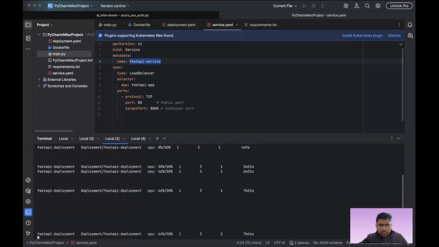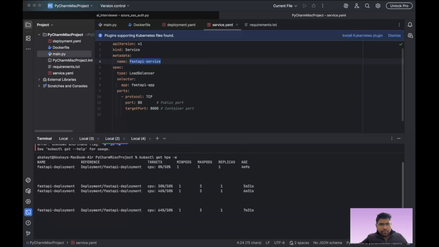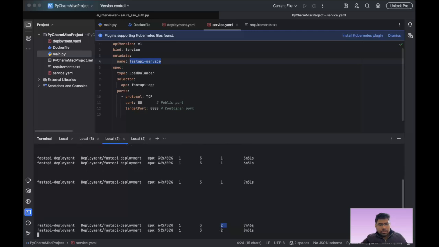So you see that now the replica count is 2. The CPU consumption is more than 50%, so it booted up two pods for us. Yeah, that's the thing with the Kubernetes cluster. This is one of the benefits of making different pods based upon the current pod configuration or the traffic we are getting. If a pod or container is down, then it automatically boots up a different container or pod without any downtime. So that's a second benefit.